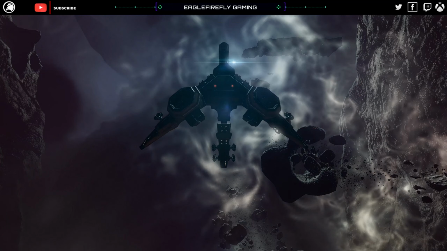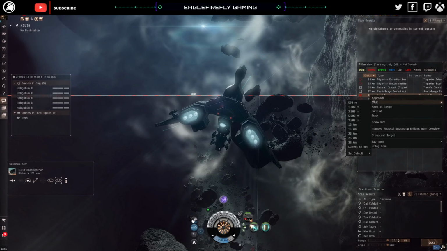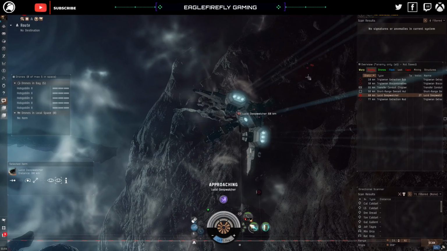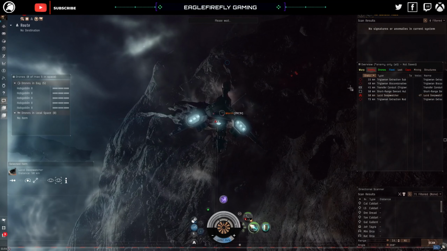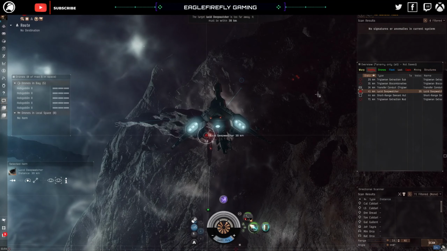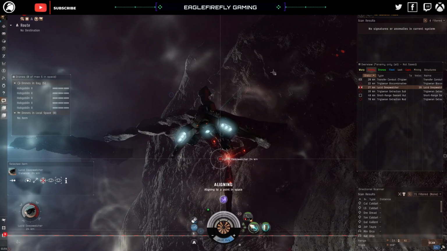Alright, so here we are. We're just going to burn. So we've got a Lucid Deep Watcher. So we're going to get straight under this, under the guns of this. Now we're not going to approach, we're going to keep the transversal high. We're going to double click in space. Lock up the Lucid. Try and get under the Lucid's guns, keeping the transversal high at all times.